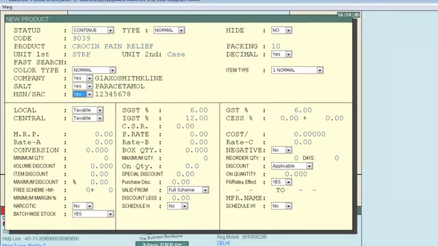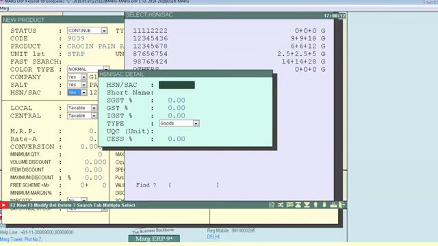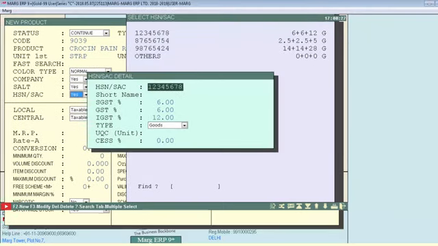Then is HSN SAC. From here you will select the HSN code of an item in which you deal. For it, we will press N from here, and you will select the HSN code for this item. Or if you want to create an HSN, you can create an HSN code by pressing the F2 function key and can modify with the F3 function key.